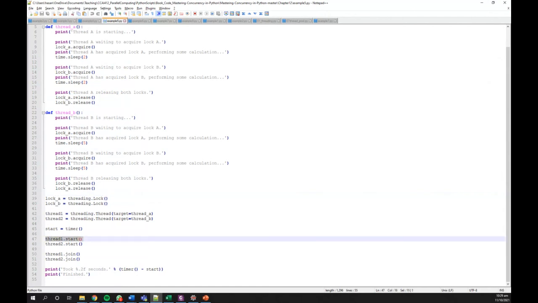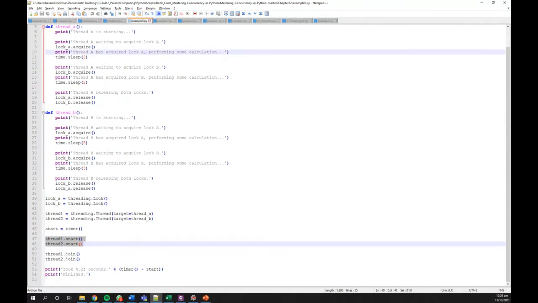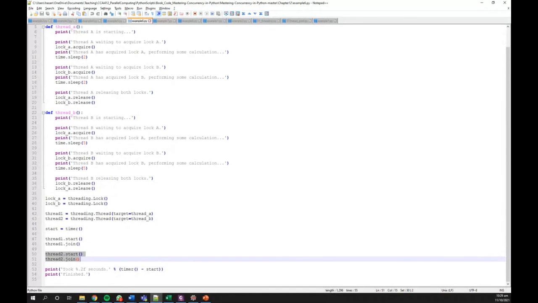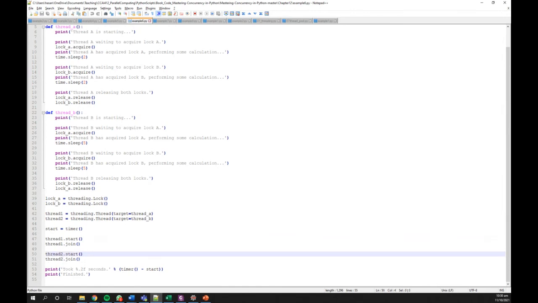So in this case, you start both threads at the same time, and then they should be completing in their own time, right? Whereas in example 6, what you're doing is you start thread 1, wait for it to finish, and then start thread 2 and wait for it to finish, right? So inside your main module, we don't really have a main module here, but you start thread 1, you wait for thread 1 to finish, you start thread 2, and thread 2 starts after thread 1 has finished, right? Whereas in this case, both are starting at the same time.